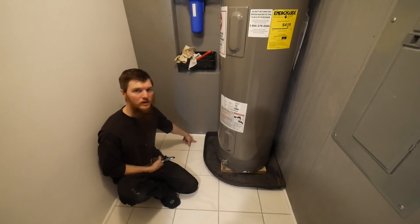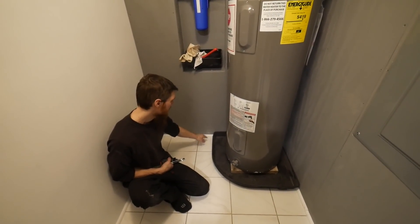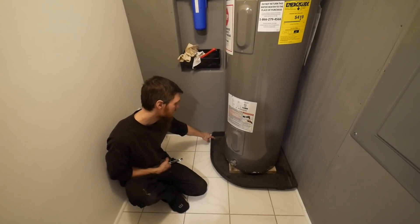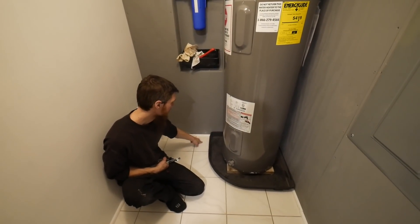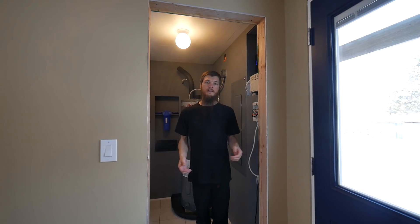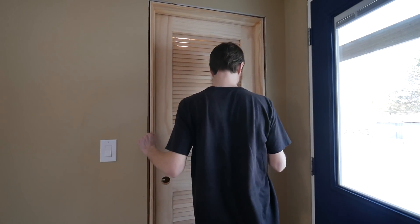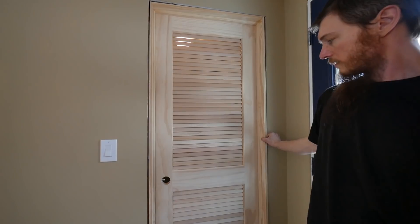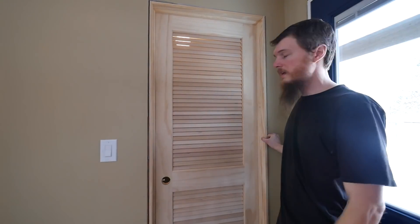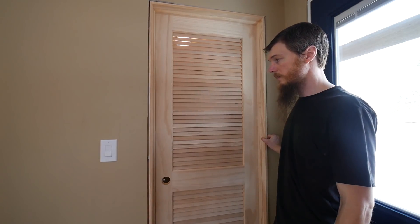Looking good in here. We still have to make our hole in the tile there — actually we have a hole in the subfloor that I forgot to make through the drain tile, but the overflow drain is going to come out the side here and go straight down and then outside. The water heater is working awesome. Now I guess we're going to work on putting this door in — you guys might remember that we bought a louvered door for this — so that's going to look really cool here. I'm going to get it installed and we'll have another job out of the way.